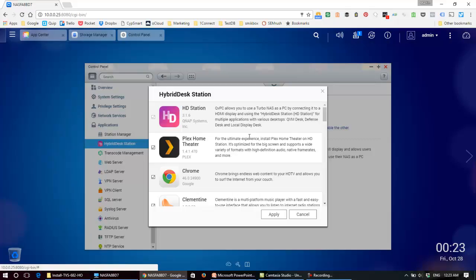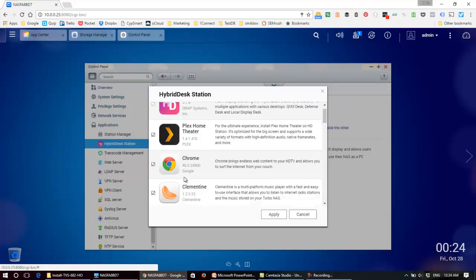The hybrid desk station is a particular user interface. It's not Windows, it's not Linux, it's QNAP's own specific design that allows you to start up a number of the software applications that are available to you under the NAS using this keyboard, mouse and monitor connected to the back of the NAS.